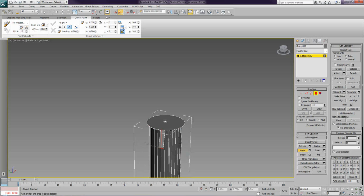Oops. Yeah, this mouse is really not being helpful.